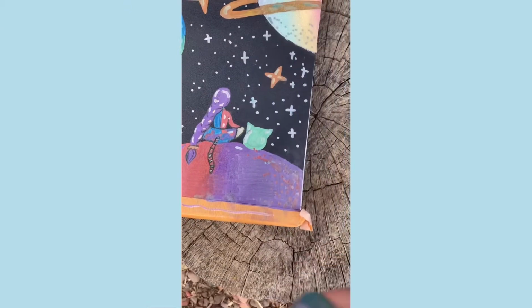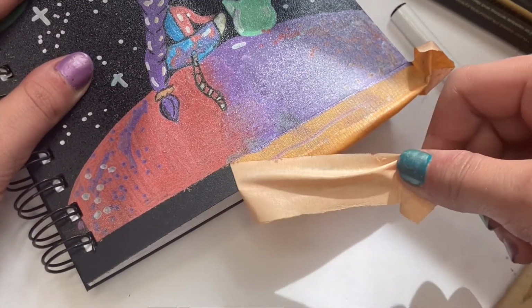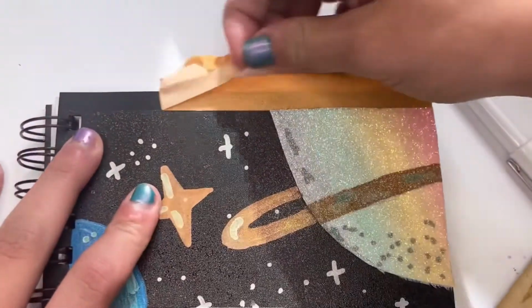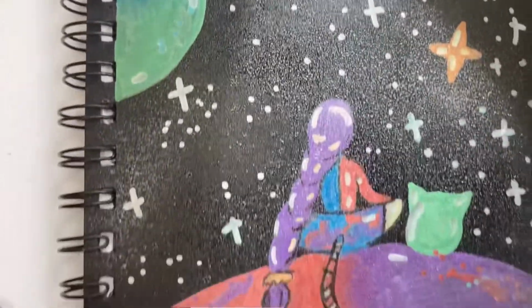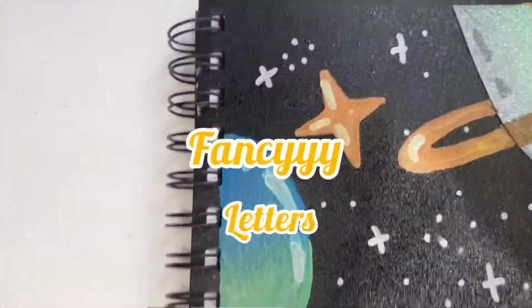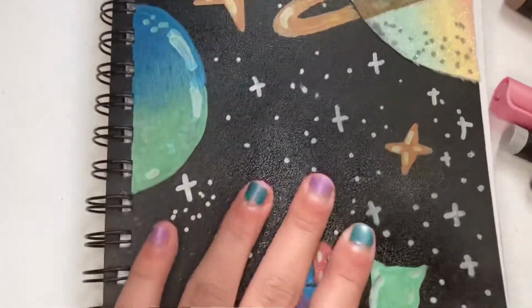But here I'm just spraying this protective seal all over it just so it will be okay and the paint won't scratch off, and peeling off the tape. And here is the finished, wait a second, we are not done. We did not add the fancy letters to this. And as you can see, I also did spray it with little silver glitter in it. So hopefully you enjoyed that.